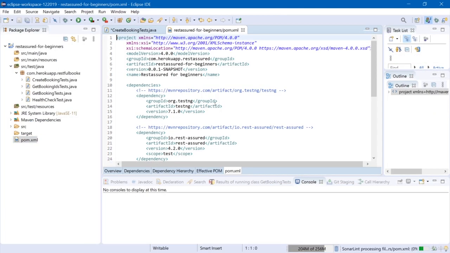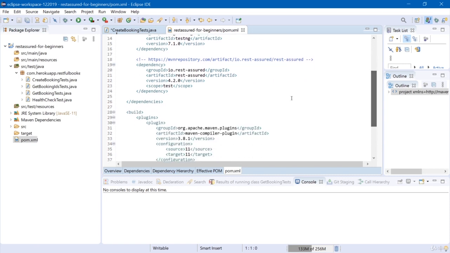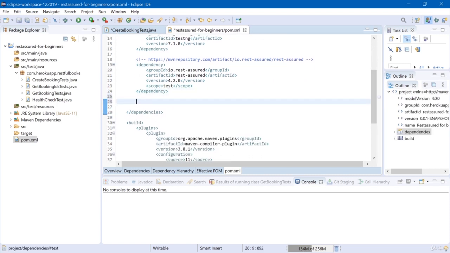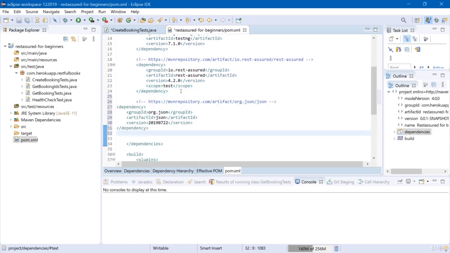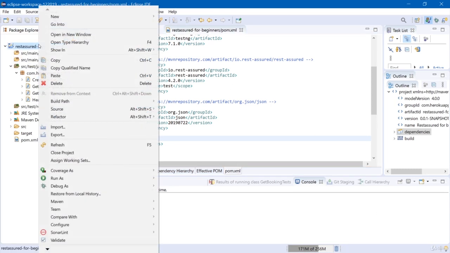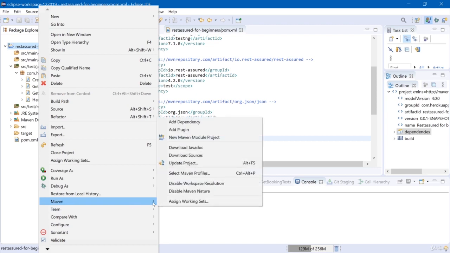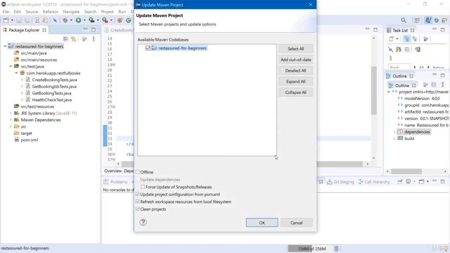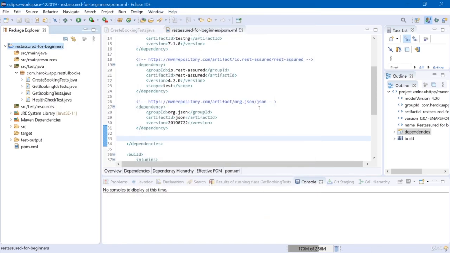And let's go to our POM.xml file, scroll down, and under our rest assured dependency, let's paste new dependency. Ctrl-Shift-F to format our code, save, and make sure we update our Maven project. So right click, Maven, update project.